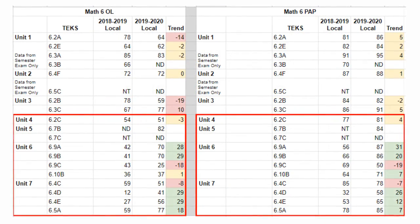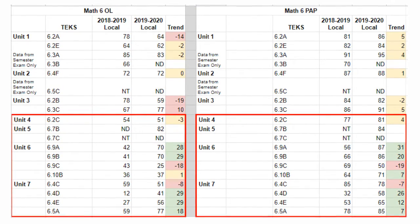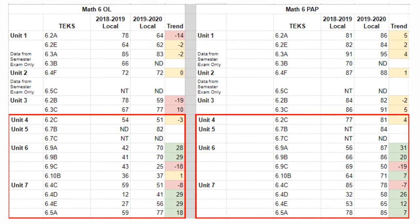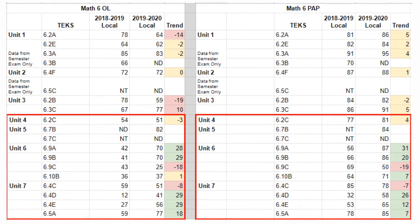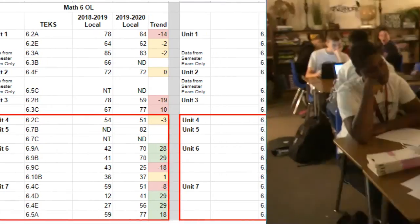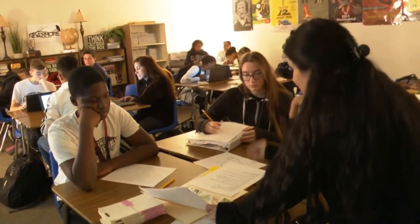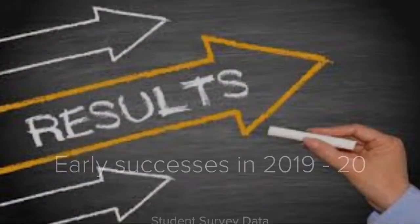And lastly, side by side 6th grade math on level and 6th grade pre-AP, comparing the last few units in the supporting standards. You can see the vast number of significant growth in green blocks demonstrate that students showed much more growth using the small group blended learning instructional model than prior to using that model. These early returns tell us the importance of individualizing the support we provide to our students and also providing individualized coaching and feedback in either individuals or in small groups.